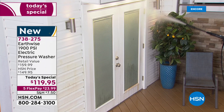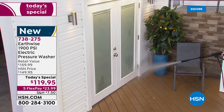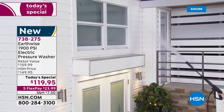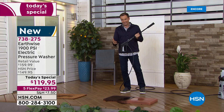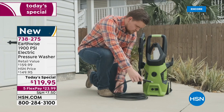What was discolored becomes beautiful and white again. Because of the 1,900 PSI, I can go from down low to up high — I can get to that second story window and do all the siding up and down the house because I've got the reach and I've got the power. 1,900 PSI is the secret formula that makes this so good. And especially at $119 and change, green continues to be the runaway superstar of the evening. When you own your own, you've got one forever. You'll never need to borrow or rent one.